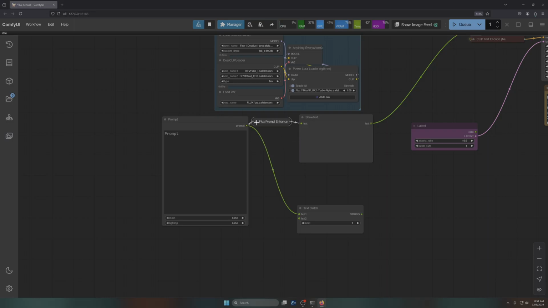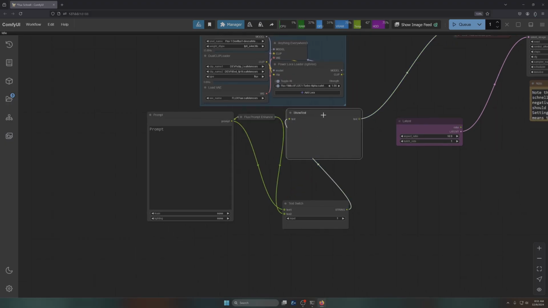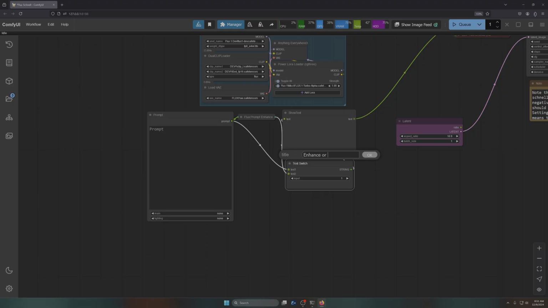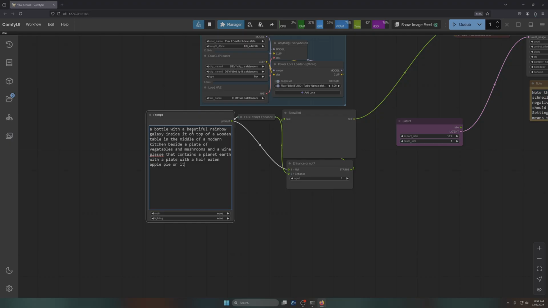And then from here to there, and then there goes on. And then you have a little switch here. And then you can right click, go to title, and say enhance or not. Rename slot 1 equals not, just so that you know when you have 1 or 2. Rename slot 2 equals enhance. Okay, and then you can just flip the switch. Just that simple. All right, in here, put that prompt back.